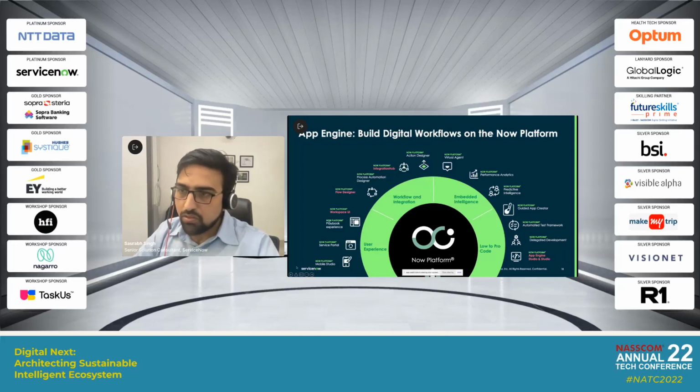So a playbook experience for that within the workspace UI, and the flow designer, the integration hub, whatever we just talked about. Apart from that, the action designer, the virtual agent for having a chat kind of experience with the customers of the application, the performance analytics, predictive analytics, guided application creation, and automated test frameworks for testing the low code apps that we build on the platform, and last but not the least, the delegated development within the workflows, and Capinion Studio, obviously.